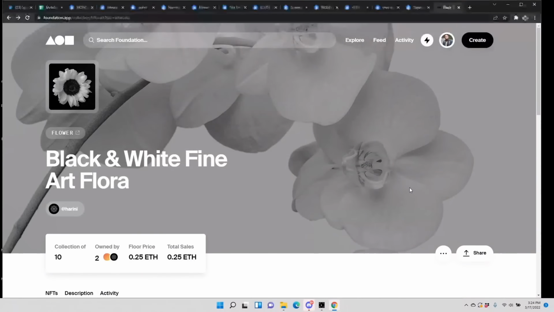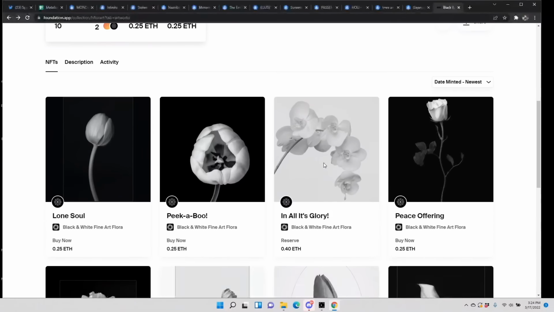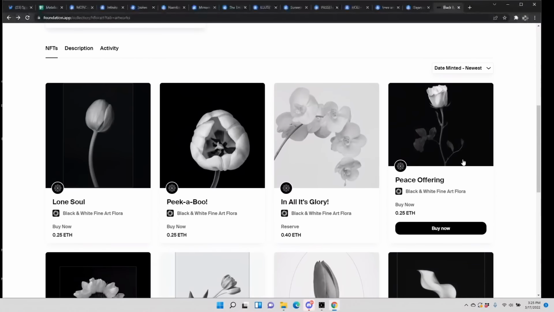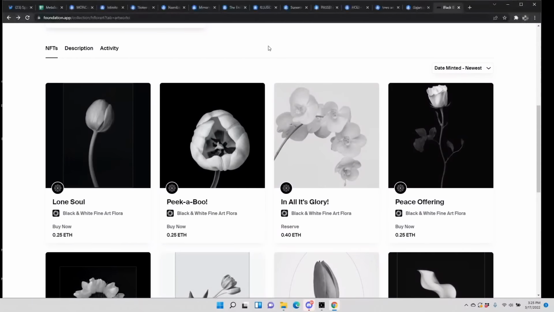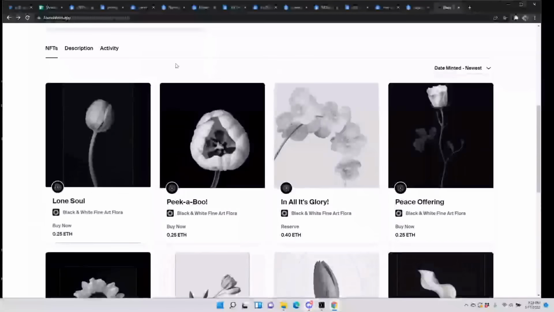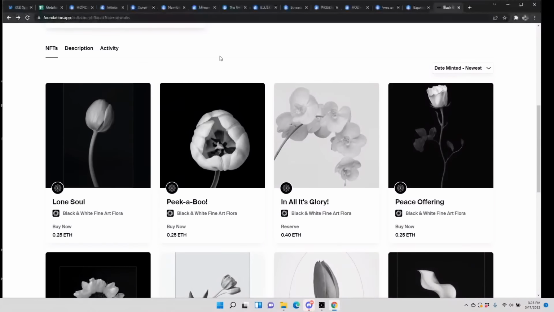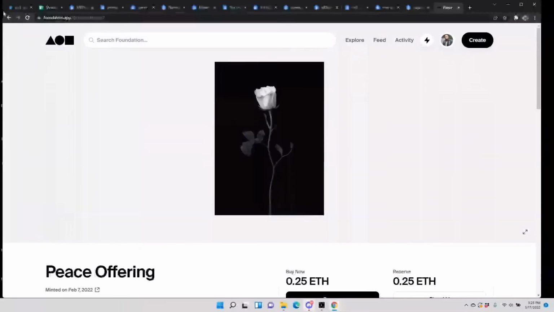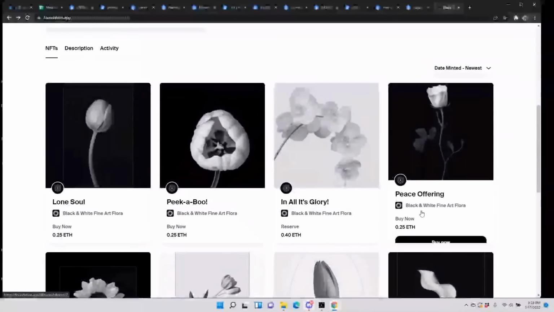Black and white fine art flora. I always admire people that can take photographs of flowers and make them amazing, because when people get into photography, a lot of people's first thing they want to photograph is flowers, and they tend to be really awful. I think this photographer is making some standout beautiful work, and they hold up at high resolution. This is gorgeous. This was my favorite one. I think it's a really cohesive and beautiful collection.